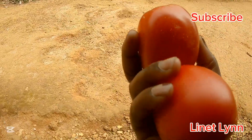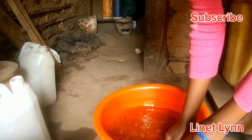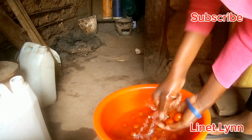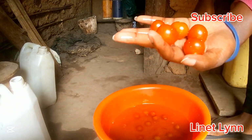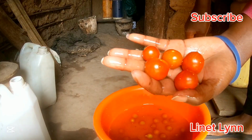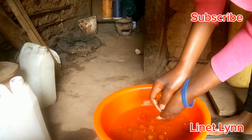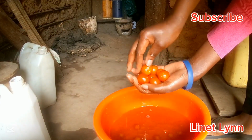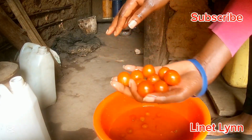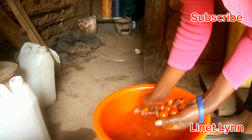However, we have the big tomatoes also, as you can see. In another news, guys, I'm going to be adding some tomatoes. We have the big ones, as you have seen, but these ones are small, quite small, and we call them prostitute tomatoes. In our local language, they are called obunyanya bwa malaya. In layman's English, the direct translation means prostitute tomatoes. So I'm washing them, these ones. I'm going to chop them and add them to our sauce tonight.